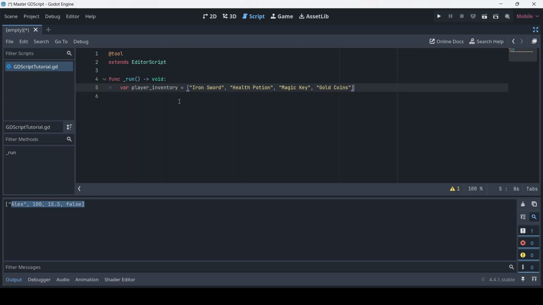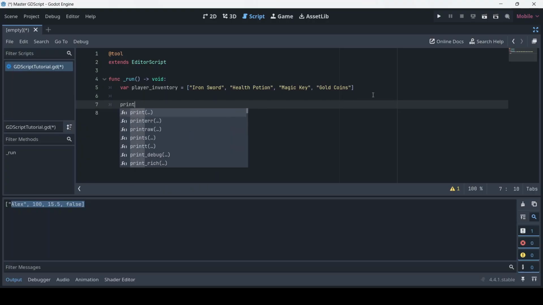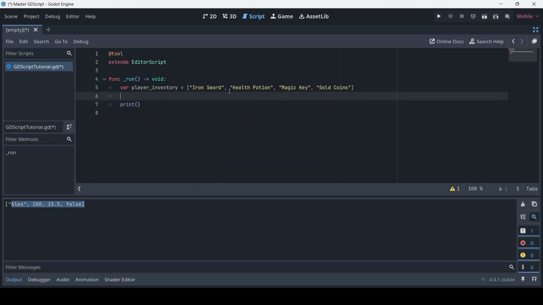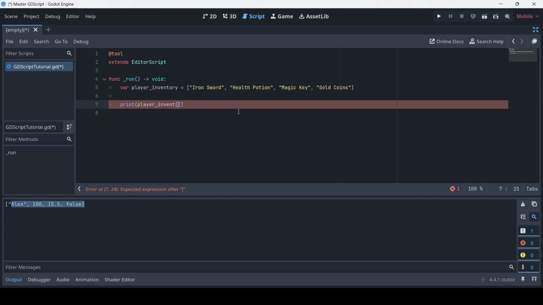Okay, as you might observe inside the player inventory, I have the all strings data type. Well, we're going to print that. Now let's print the first index of the player inventory. In the programming of array, we have this zero index. So we are not going to start counting from one, but we are going to count from zero. To get this iron sword, we are going to say player inventory, and in the first index, zero.